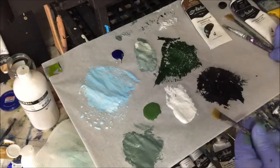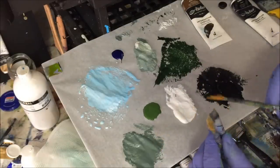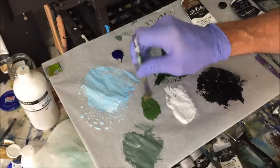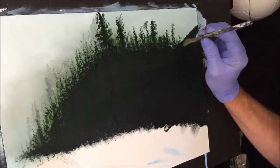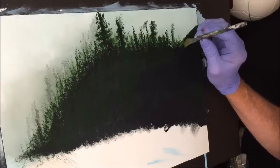Now I'm just finding a couple of brushes, flathead brushes with different ends to them, a little fan brush, something you can get some scenery happening out of. And we're going to go for the sap green now. We're getting that on our brush. And I'll start from, let's say, over here. And I want to get the shape of this happening the way I want.